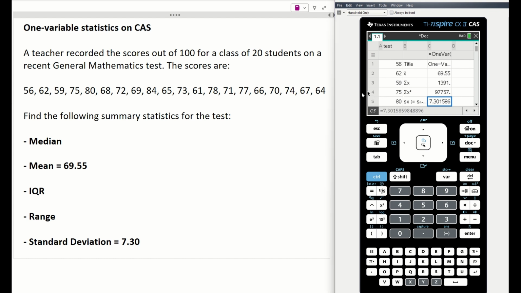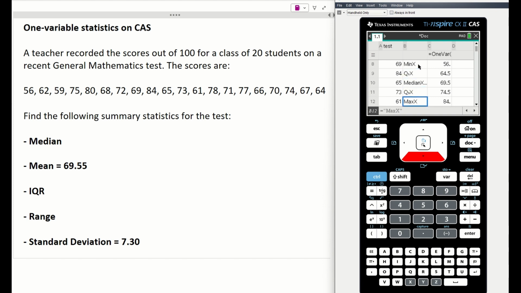I'm then going to continue scrolling down my list. This N tells me that I have 20 data values, which means that I've got 20 people that completed the test. I've then got our 5-number summary. My minimum, Q1, median, Q3, and maximum.